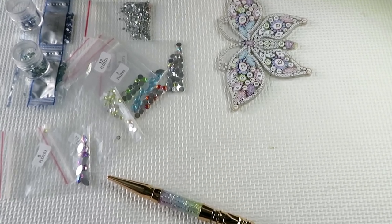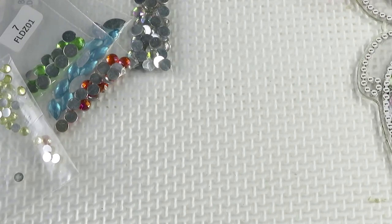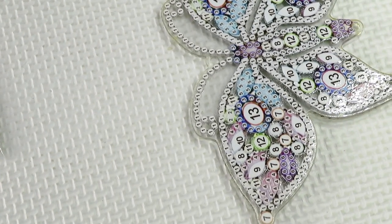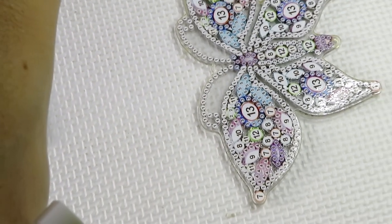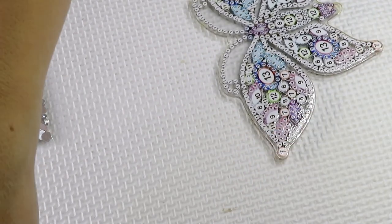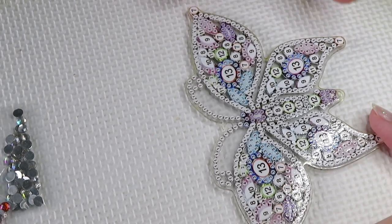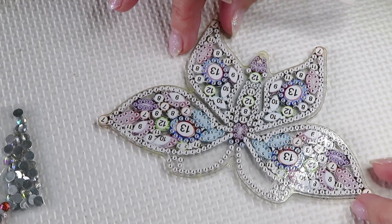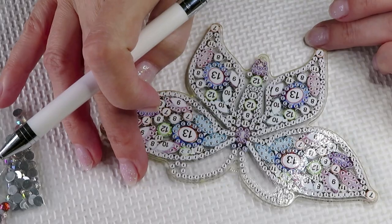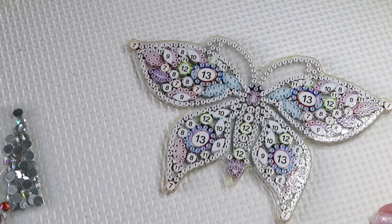So let me zoom. We'll see where I need to keep this one in here. So I will have to, okay, no, no, I just want to try this position. Okay, looks like I need more this way. Let me find a spot that the whole butterfly will be visible. Maybe if I hold it like this, sideways, or facing you for now, would that be nice?